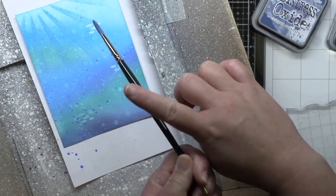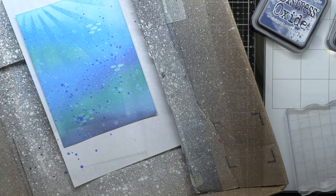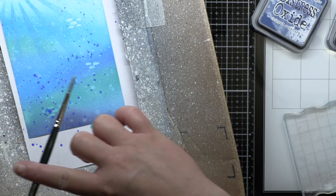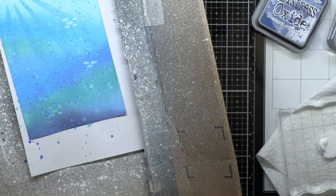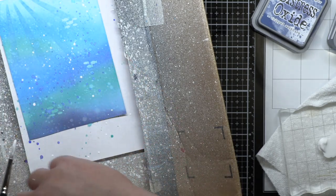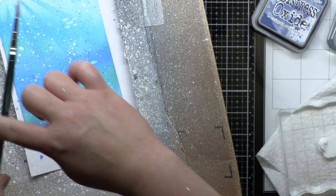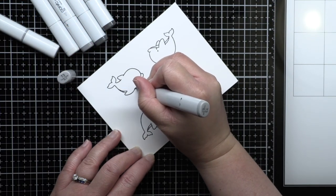Next, I placed the panel in my overspray box and splattered it with Chip Sapphire and Peacock Feathers Distress Oxide ink. I let that dry and then added splatters of white gouache. I love the dimension that the splatters add to the background, and it really starts to bring the scene to life. I set that aside to dry and worked on the rest of my card.